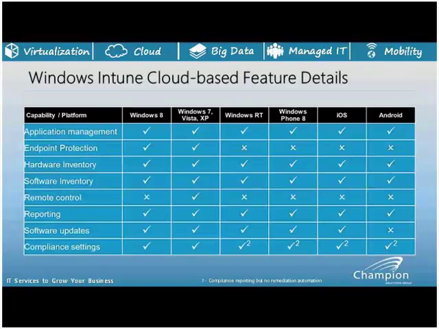So it wouldn't be any fun if we didn't have an eye chart to take a look at. Okay? And keep in mind that we're looking at the Intune environment both from a desktop OS perspective as well as from an MDM or mobile device management perspective. And as you can see, most of the boxes have little check marks in them. But, for example, Endpoint Protection, virus software, okay? Currently it's, of course, supported in Windows 7 and Vista and 8. They do not have a virus solution for the RT or the phone environments.